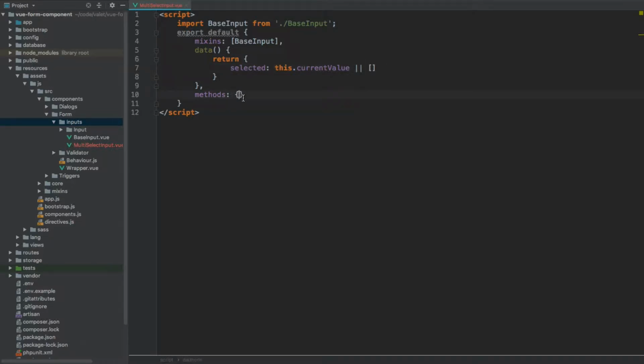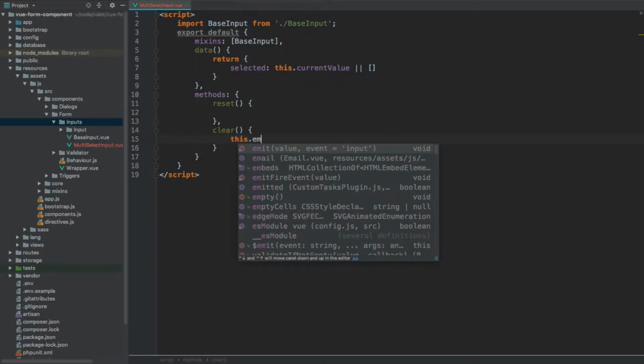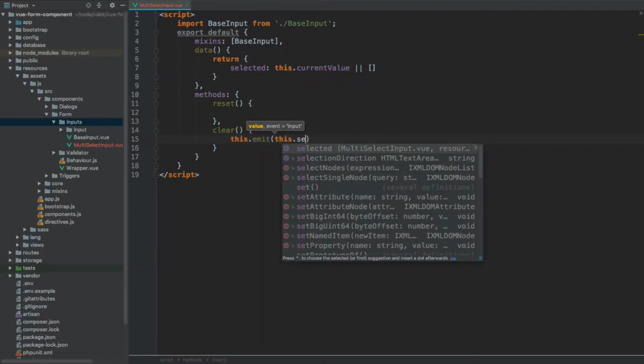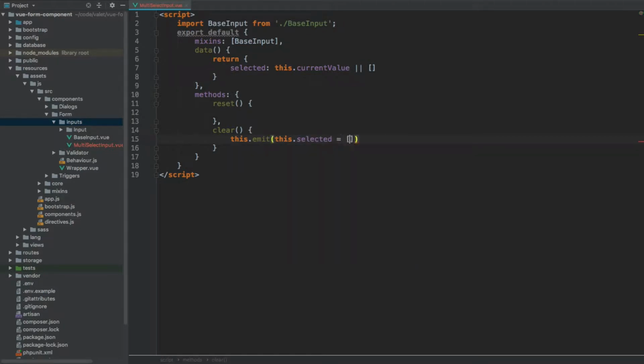Next, we are going to override the implementations of reset and clear methods. So reset, and let's add the stuff for clear as well. From within the clear, we're going to start with this emits, and we're going to emit this selected, which will reset at the same time to an empty array. So when we're clearing, we set selected to an empty array, and that's what we're emitting from within this component.